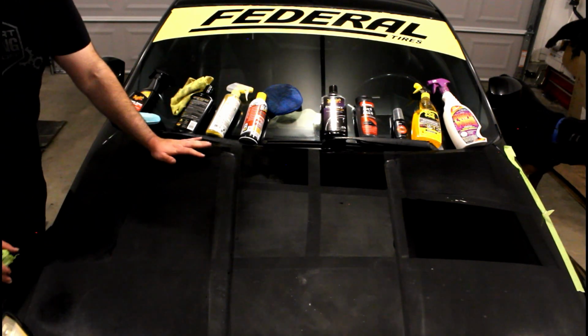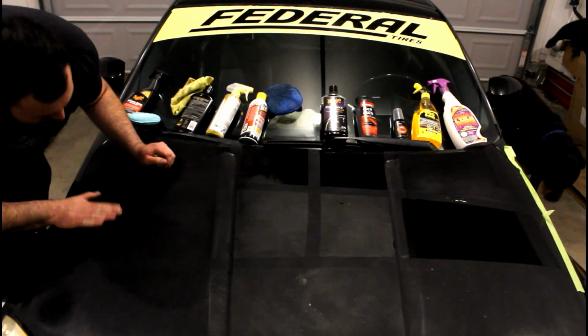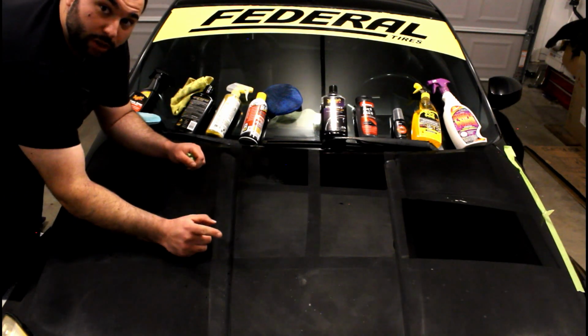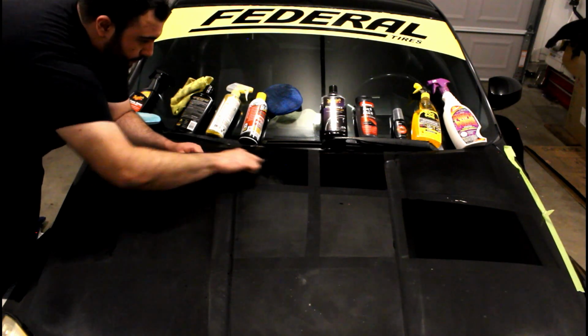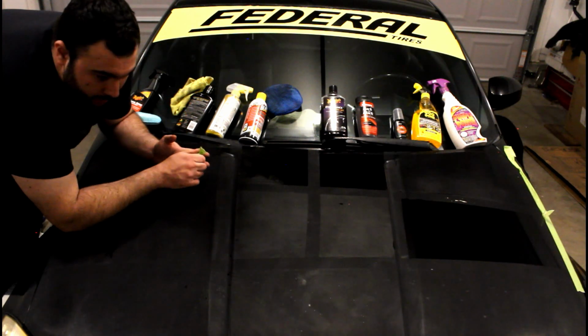Wax is a scam, as we've proven today. Over here, compound, also a scam, proven today. Interior cleaner, not as much of a scam because it smelled really good actually, so we'll accept it. The PV blaster is just messy, would not suggest. 1 out of 10 rating there.